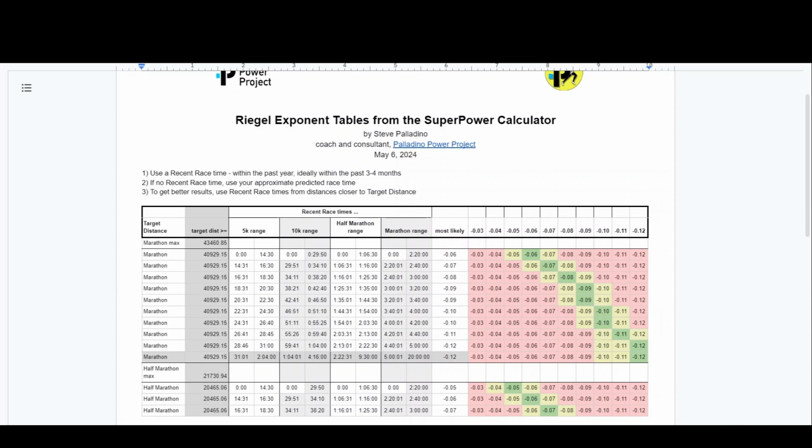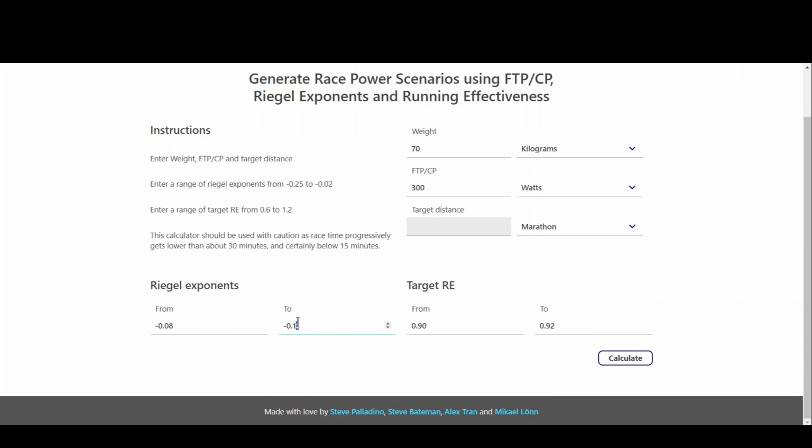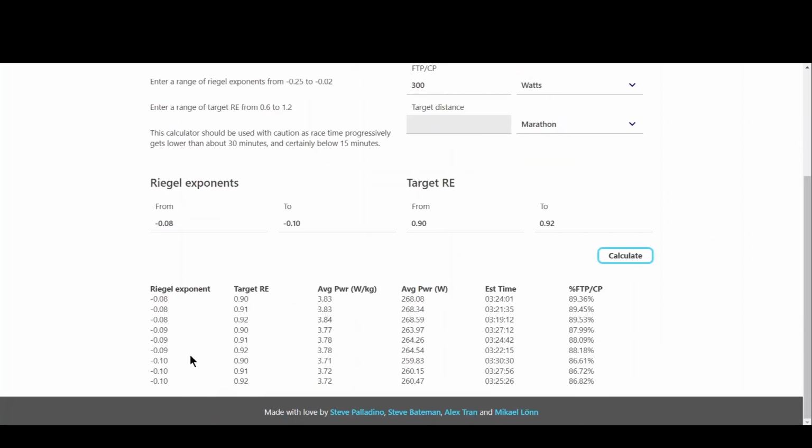So for this runner, you can go back and change this to a little bit more aggressive if you want to. Recalculate it, and there it is. And now we're looking at, say, 260 to 264-ish.